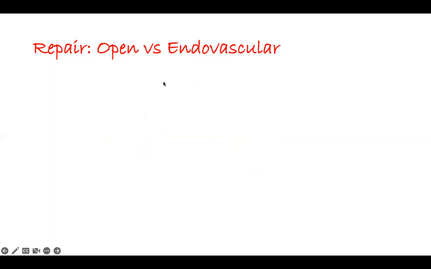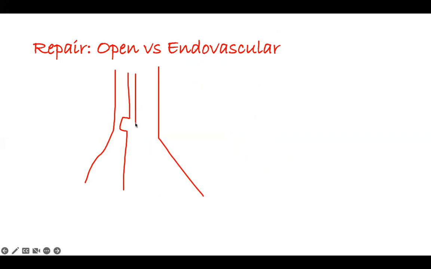Let's talk about the endovascular. Okay, to fix this aneurysm, instead of making an incision, they go into your groin and they use a wire to come here like that and put a stent in it, so that the artery will come straight and then blood doesn't go into this sac and the blood flows. There is no incision in the abdomen or chest. All you have is some puncture wounds in the groin.